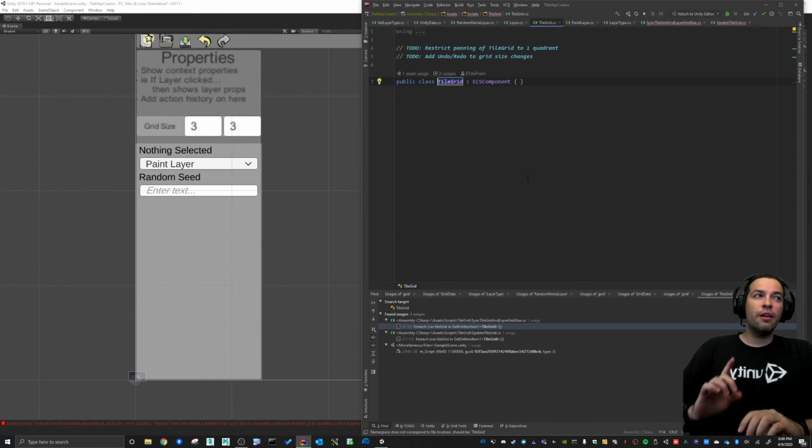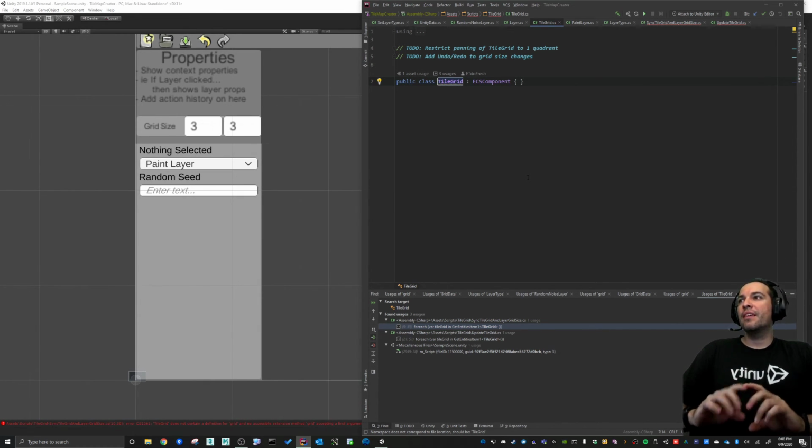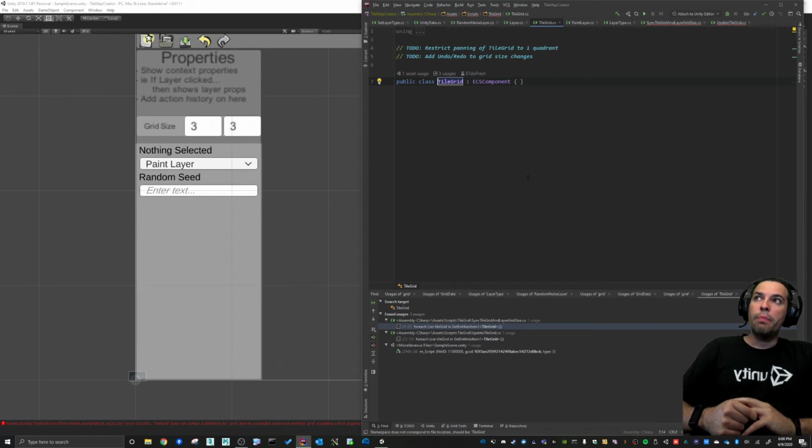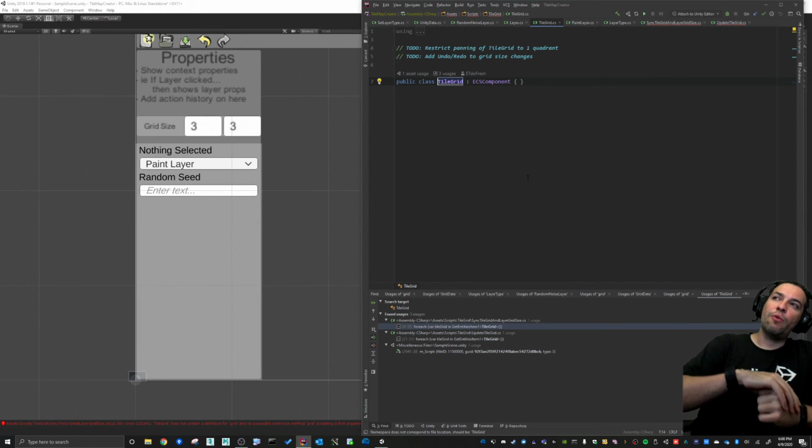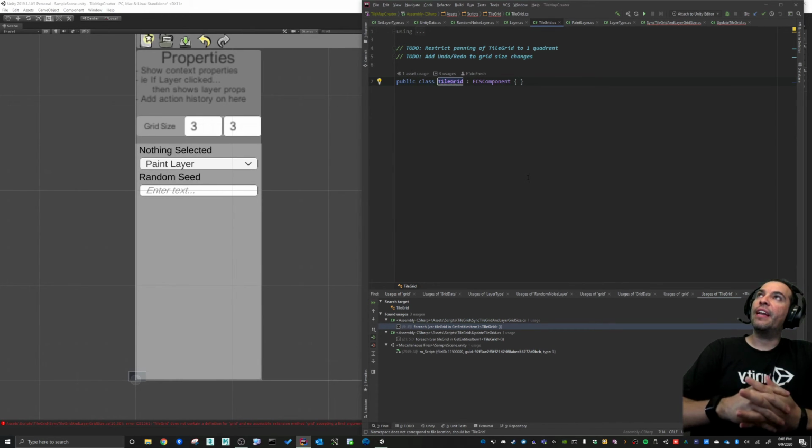I think what was happening was we have layers, and then each layer has a grid object, but when I have my tile grid, I only had one tile grid with one grid object, and it actually held all the different cells for the grid. I'm thinking of maybe making a tile grid per layer, but I'm not sure if that's what I want to do either.